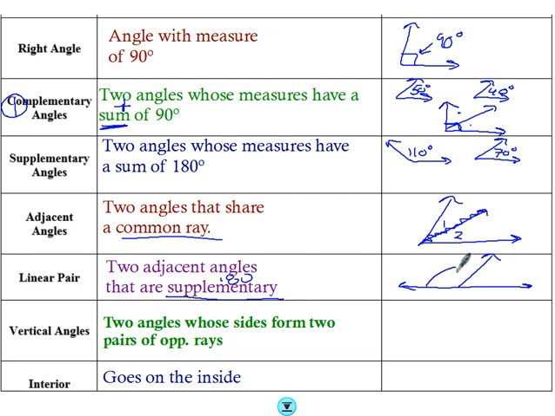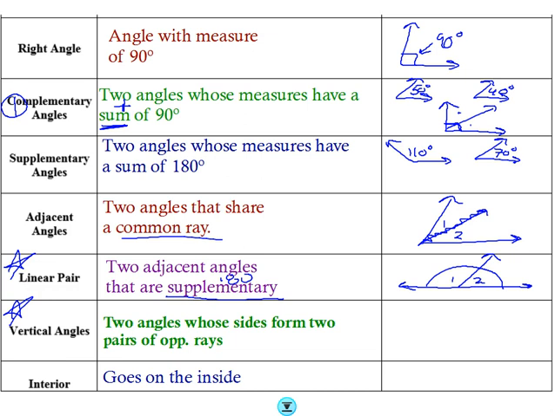If you ever see me drawing a little half circle like that, that's to indicate that these two angles are a linear pair. So anytime you have a straight line with a ray coming through, that is a linear pair. This concept and the next are two of the most frequently visited concepts in this class, linear pairs and vertical angles. So please make sure you have a solid understanding of these two things.